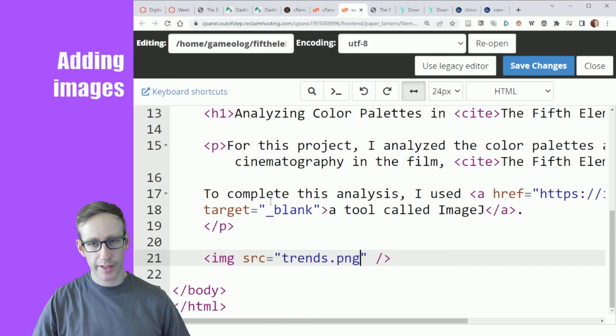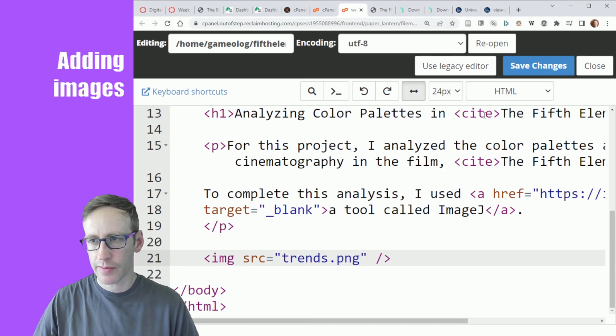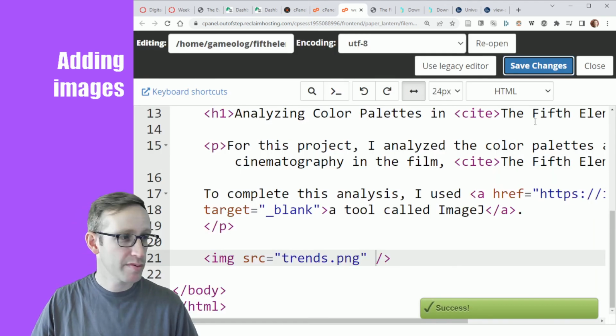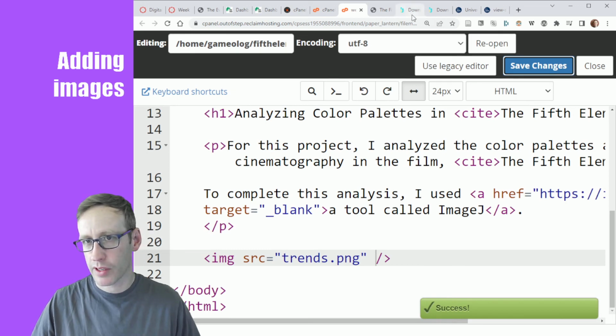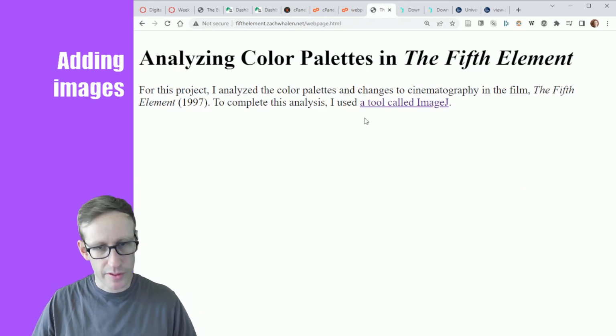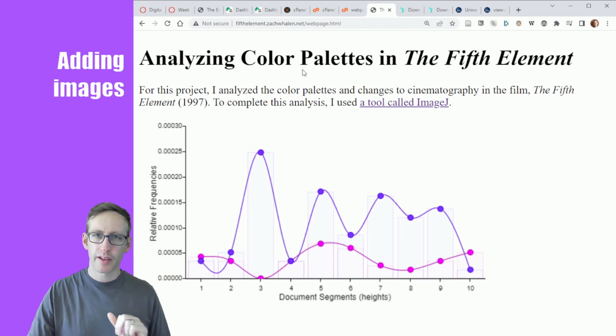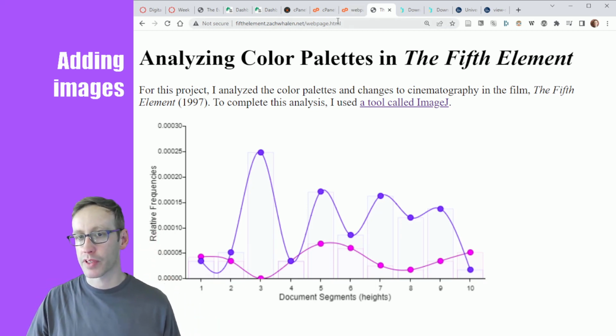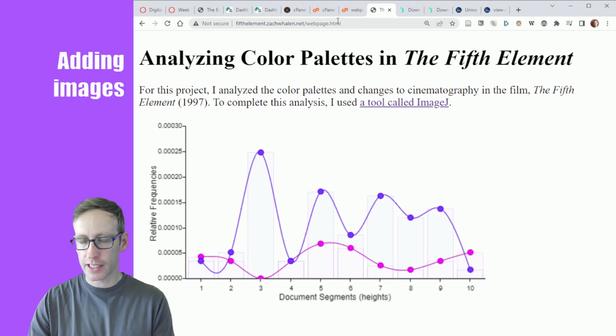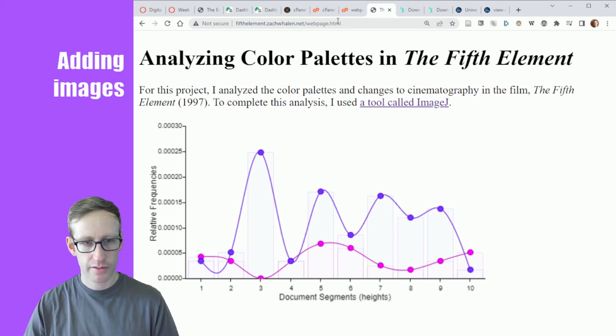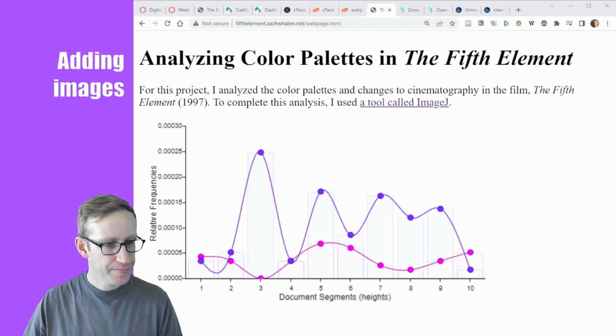Trends.png, that's the file name. That's the one I have here. Okay, so I'm going to go ahead and actually see if this works with nothing else. This actually will work, or it should work. If not, then I have to figure out why, but yeah, it works. So there it is. There's that image. Now, I'm not done actually with the image tag. It needs a few more things, but the basic idea of loading that has been accomplished, so that's good.